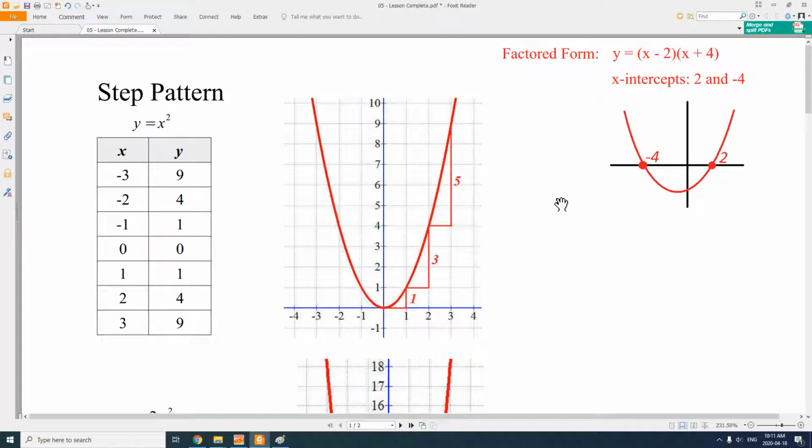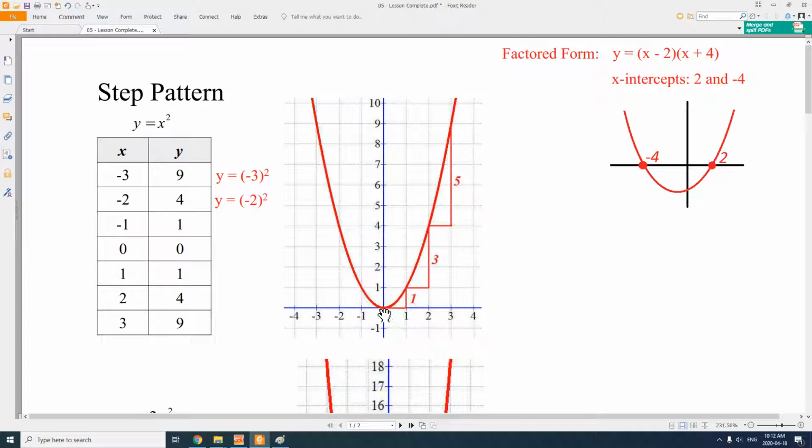All right, so let's go through the first one here as an example. For the first one, I just have my very basic y equals x squared. That's my basic parabola. So I started by filling in the table of values like we did on our very first lesson. I said, okay, -3, plug that into my equation, right? -3 squared is 9. So I filled that in. Plug in -2 next. -2 squared is 4. So I filled in my table of values and I graphed out my basic parabola, right? -3, 9, -2, 4. So I've got my basic parabola there.